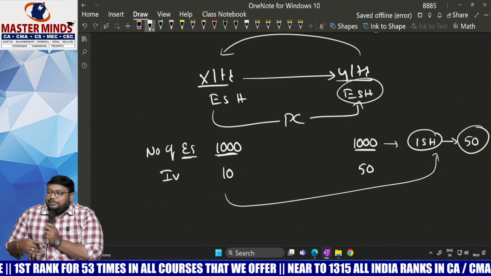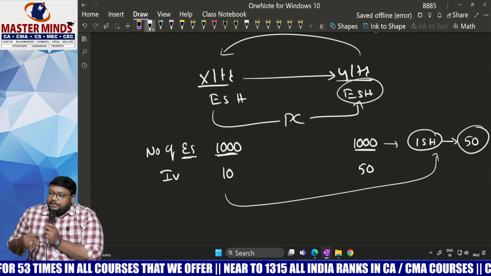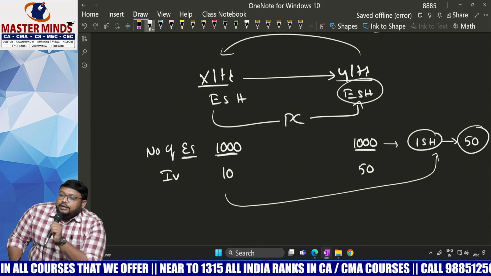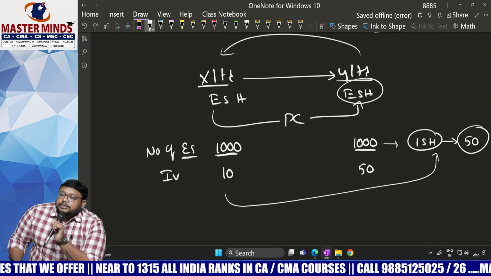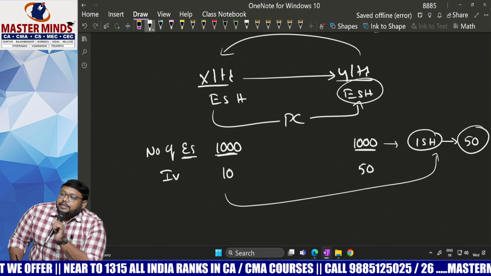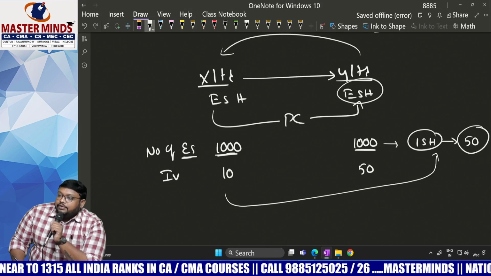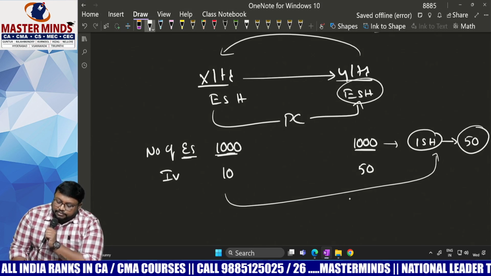So I give one share, you give me one share. It won't work here. It is like you giving me a 500 rupee note and instead I am giving you a 100 rupee note. Is it a valid transaction? No, it is not a valid transaction. So the value is important, not how many shares you are giving. The value is important. That means the exchange rate, how they have to give.